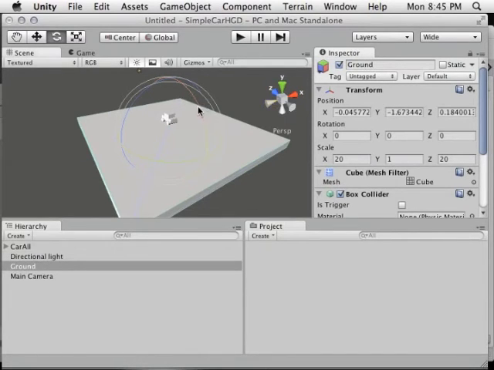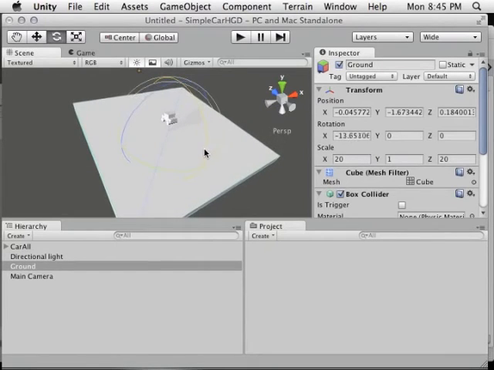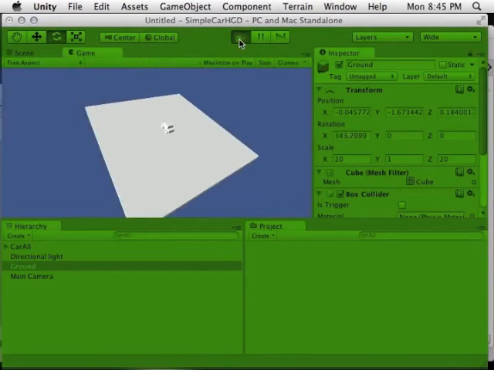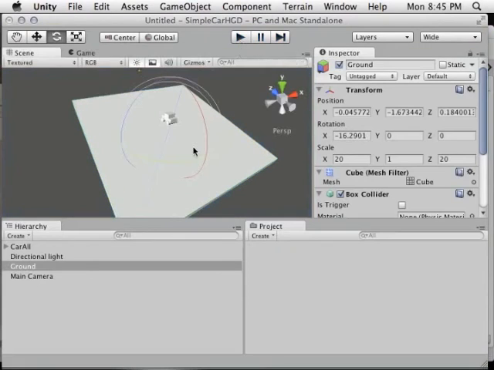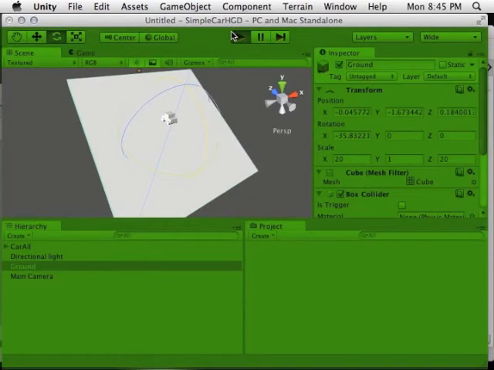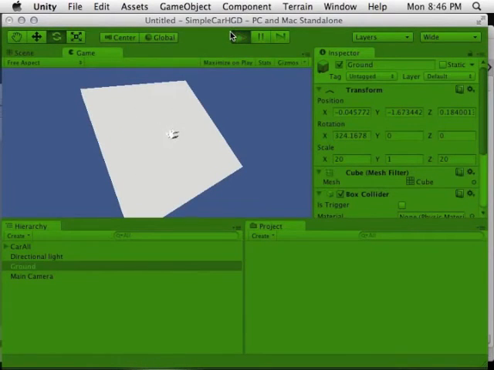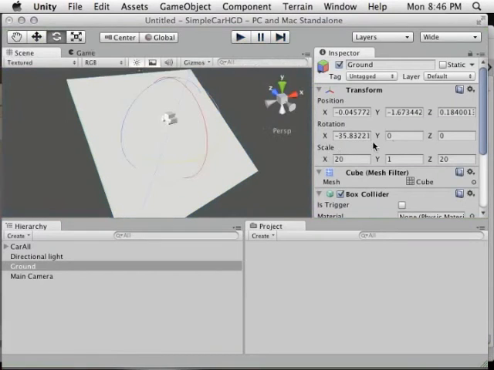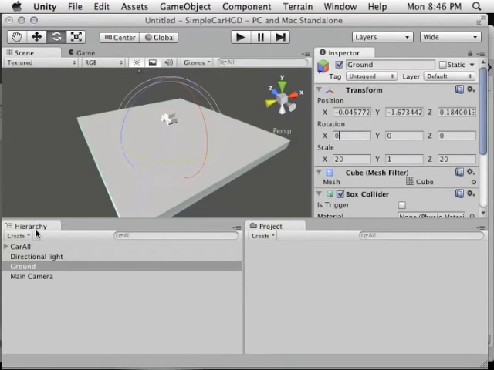Now let's rotate the ground. Give it an angle, just so we can see when we press play that gravity is in fact working for our car. Okay, it was a little better view. I turn it up steeper, press play. Yeah, there we go. Okay, so gravity clearly is working for our automobile. I'm going to set its rotation here back to 0 to flatten out the ground.